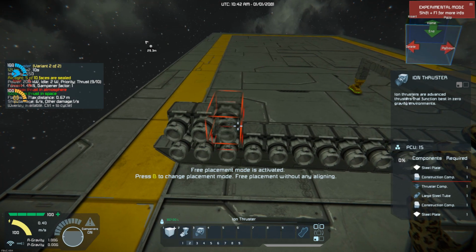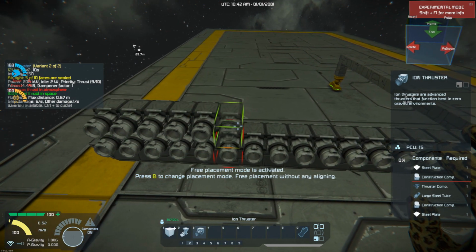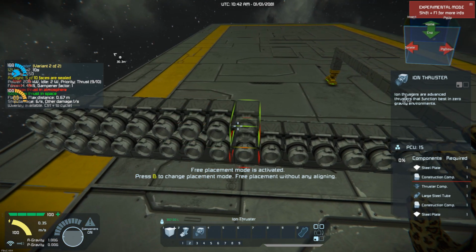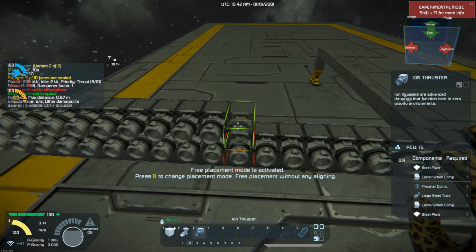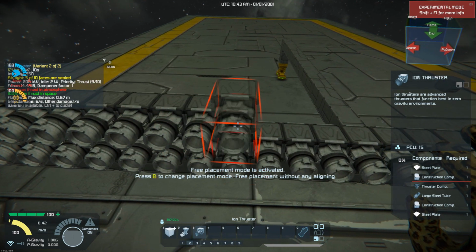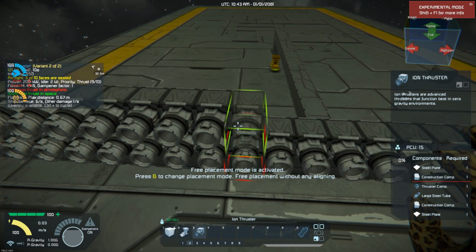Now, the Scout's main advantage, excuse me, is its speed. It's able to get up to speed extremely quickly so it can dodge out of the way of incoming fire and be extremely hard to track down. Its only main weakness is the fact that it's not really armed.